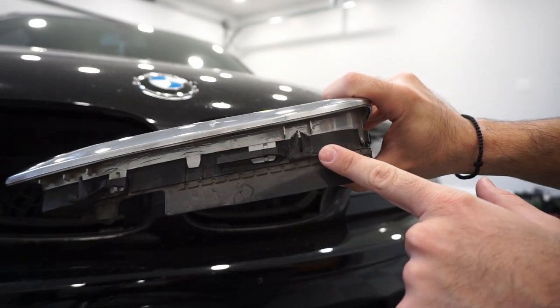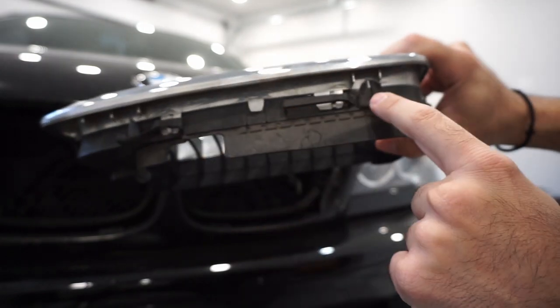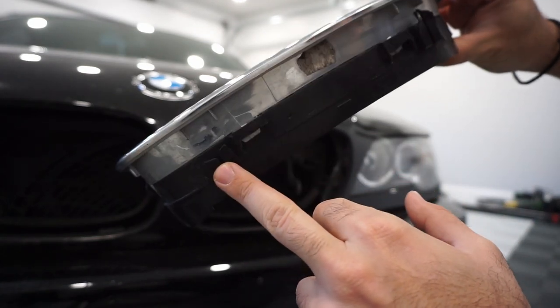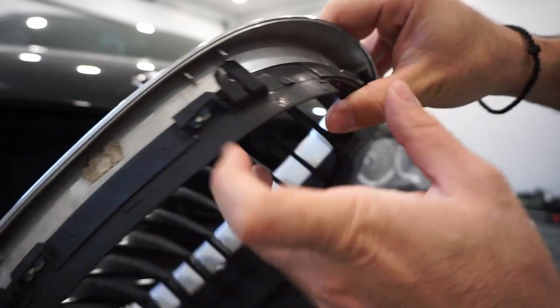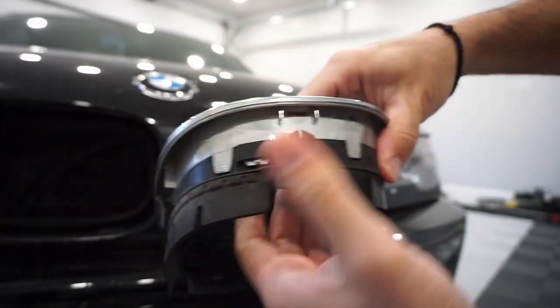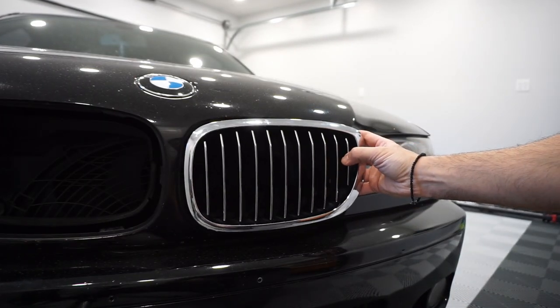So you can see here the brackets or the teeth that ultimately hold on to the hood. There's a few of them. This one, as you can see, once they get a little bit older, they get a little brittle. But there's 1, 2, 3, 4, 5, 6 teeth that ultimately grab on.